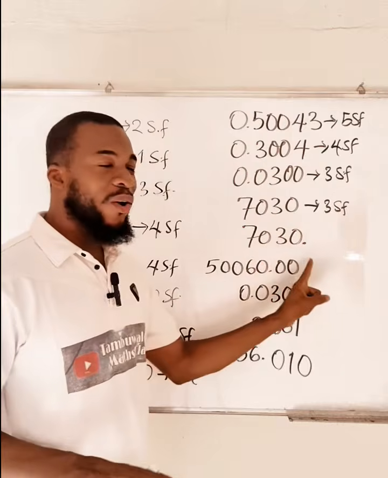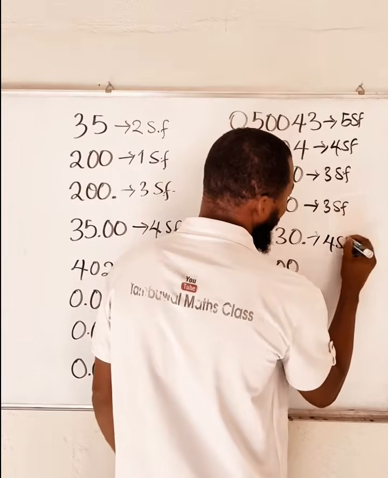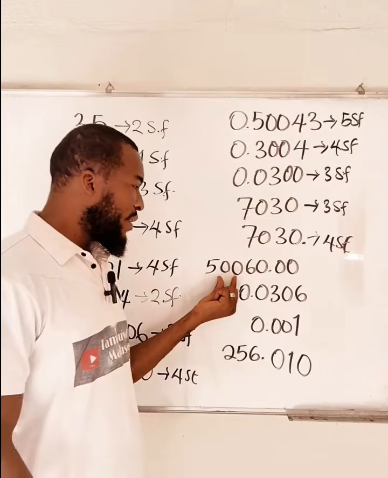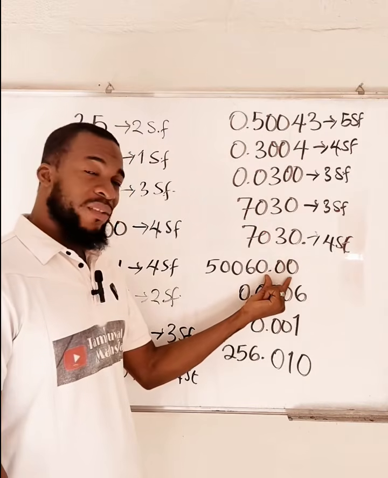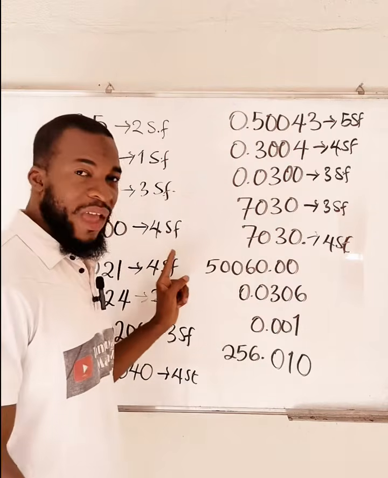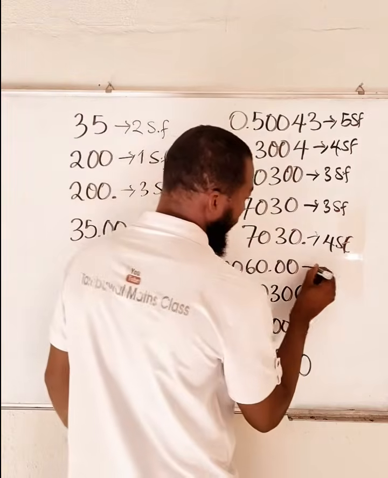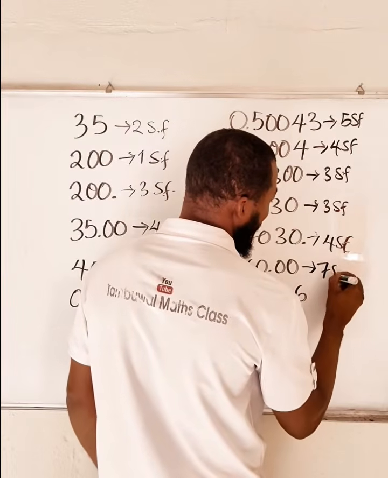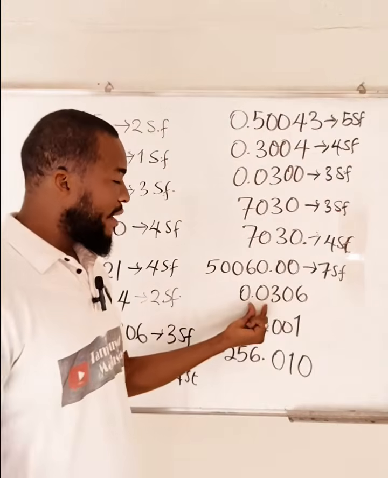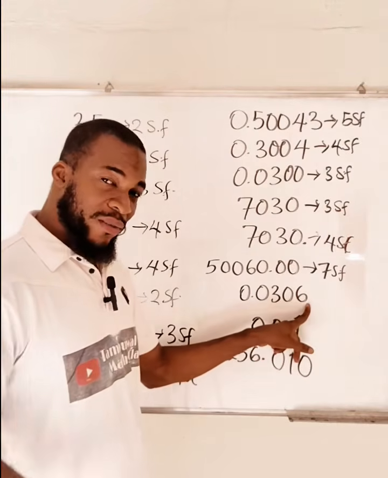This and this are the same, but this contains a decimal. So we have to consider all the digits as significant. So these are 4 significant figures. We have middle zeros, trailing zeros. The number contains a decimal point. Therefore, all the digits here are significant. 1, 2, 3, 4, 5, 6, 7. 7 significant figures.